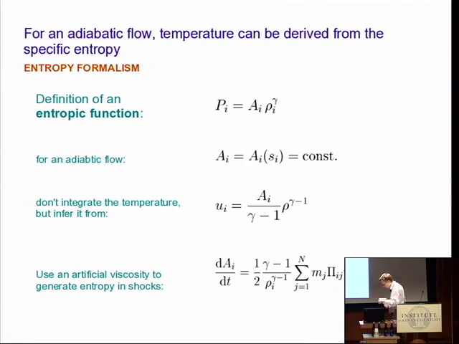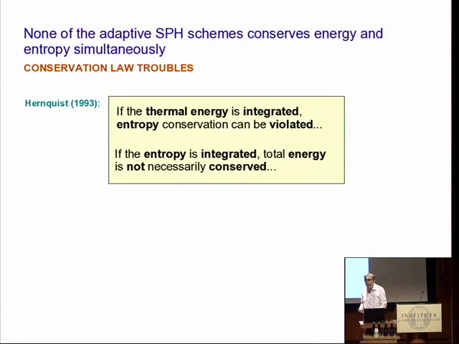And if we do it like this, then actually we eliminate one more equation from the problem, because we simplify one equation a lot. So the thermal energy equation goes away because the entropy stays constant in adiabatic parts of the flow. So if there's no viscosity, entropy is constant. So these A's are constant unless we have some artificial viscosity operating. So that's then the evolution equation for the entropy. And that's positive definite, so you can easily convince yourself it will only grow with time.